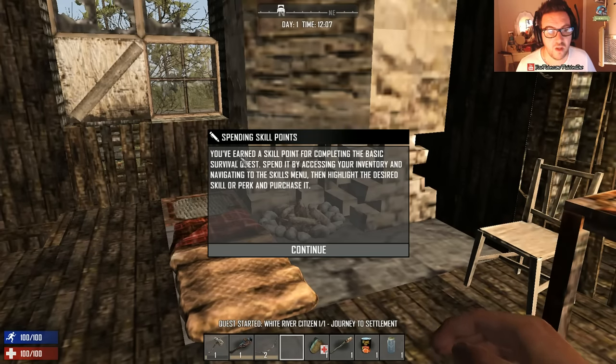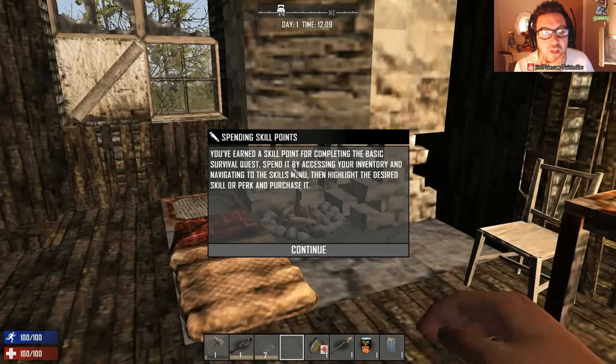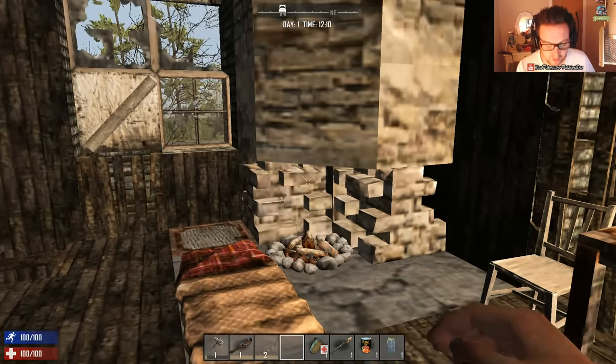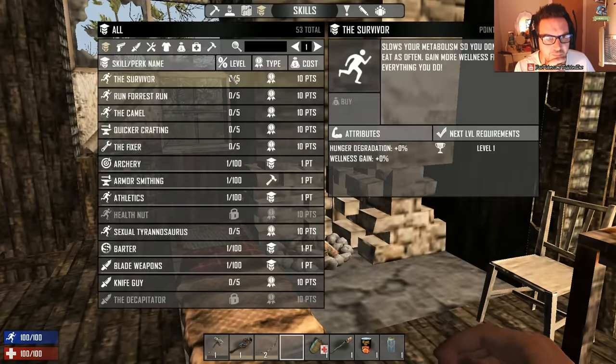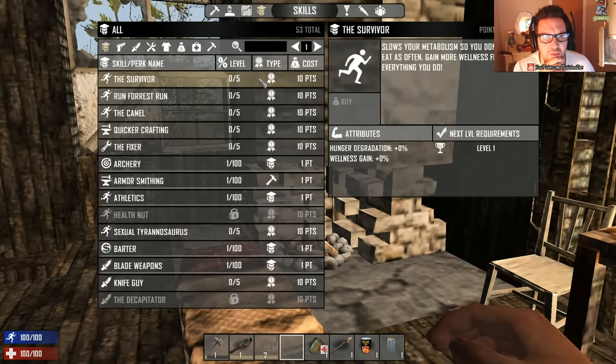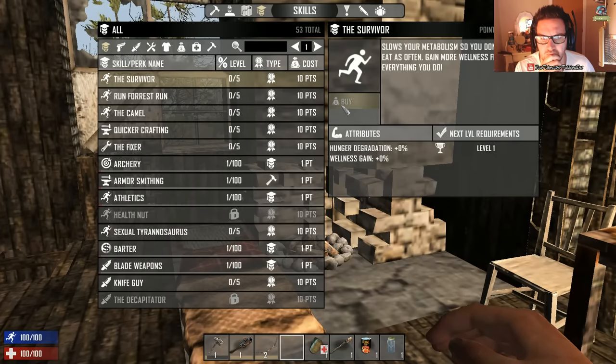I've earned a skill point. Awesome. Spend it by accessing your inventory and navigating to the skills menu. So I briefly saw this in the last update. It's changed quite a bit by the looks of it. So how do I put a point in? Do I hit buy?